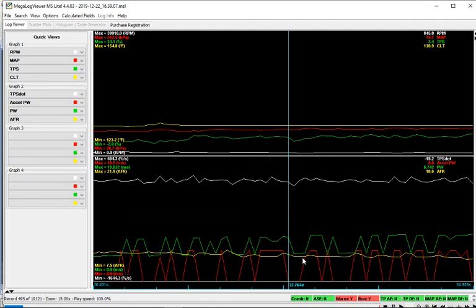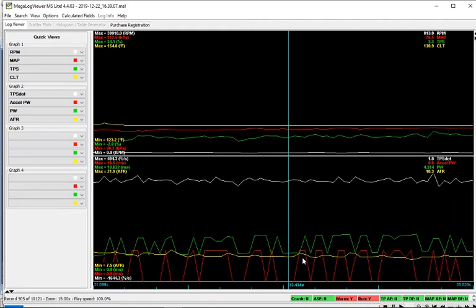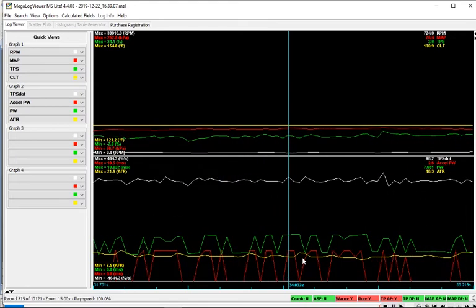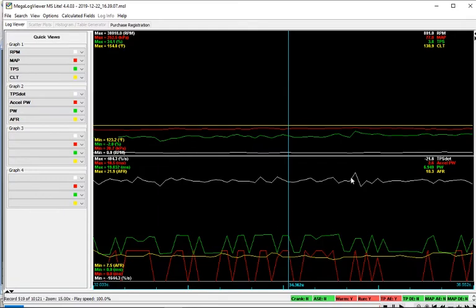I mean, the AFR is just pegged at pretty much dead rich in this area right here. So, woof. Okay, so acceleration wizard, get that taken care of with those steps that I just showed. Get that dropped out of there. The one other thing I did see, which I was concerned about, but not too concerned about, and as you tune it, it becomes less of an issue, is the EGO settings. I'll use EGO correction.